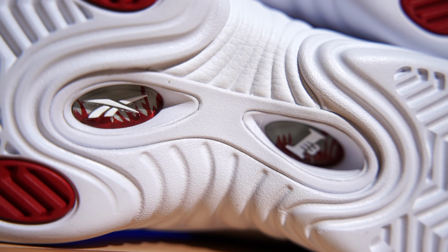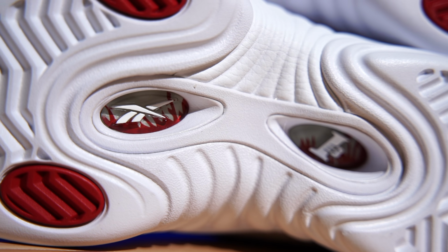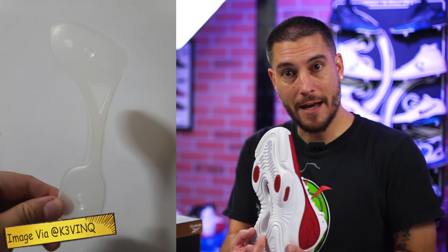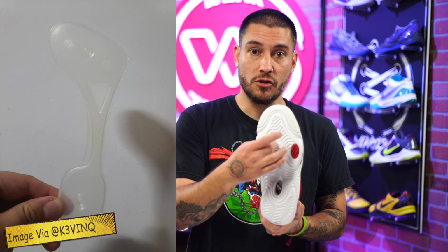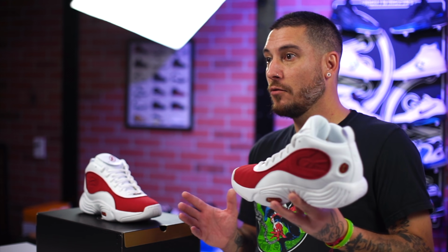So you got the Reebok Vector logo and the i3 logo, but that's also supposed to signify the i-pack transfer system. There was a pack of air in the back, a pack of air in the front, and a tube that connected the two, so wherever you stepped, the air would transfer through, and you had really cool, non-durable cushion. Inside of these guys is none of that.